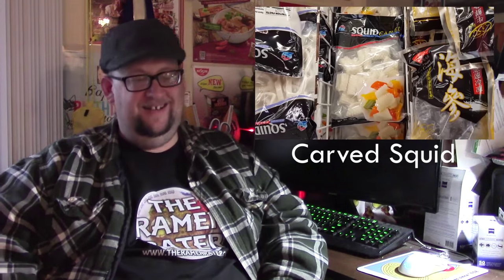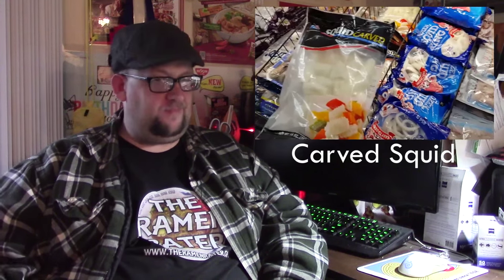What's nice is you can go to the store and buy carved squid, because my wife is just not too keen on the smell of leftover extra parts of squid in the garbage can that stink up the kitchen. I would recommend that. It's got a soft texture. It's squid, so if you've had calamari, it's the same kind of thing. It's just not breaded. I guess you could bread it, but I wouldn't do it. It's already frozen. If you really want to bread calamari, you want to use fresh. But it's really easy. You just drop it in boiling water and it comes back to life. I get this maybe once every 6 months, and it just sits in my freezer, and whenever I need some, I just grab a couple chunks, drop it in, boom, good to go.